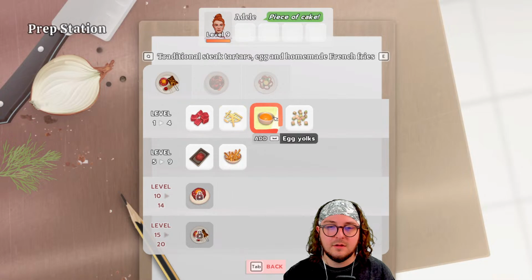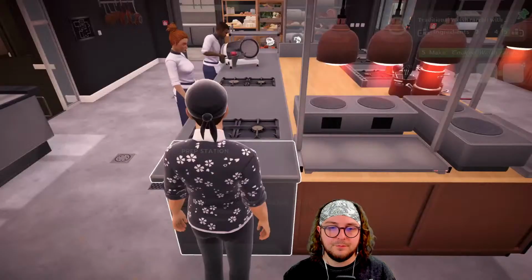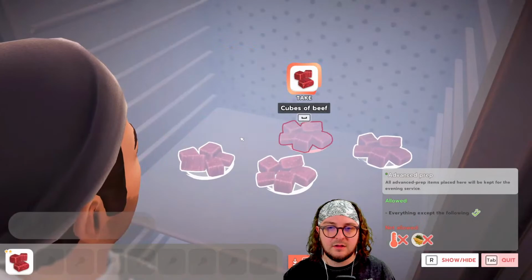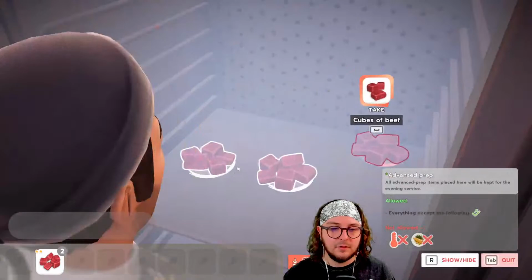It's ridiculous. I think I'm gonna need egg yolks, too. Diced onions, as well. No problem, Chef. There we go. I don't think we need this many cubes of beef, though. Same with grinding. This. There we go.